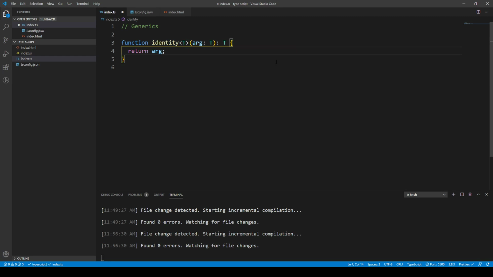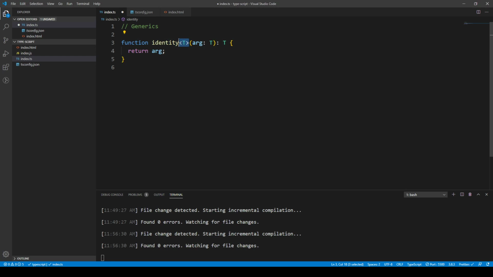So what this will do is take an argument of any type and it will return that argument with that type, rather than the any type. So we can say this version of the identity function is generic because it works over a range of types.